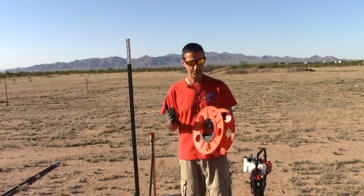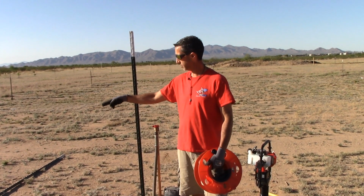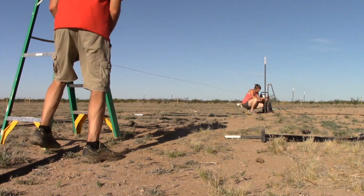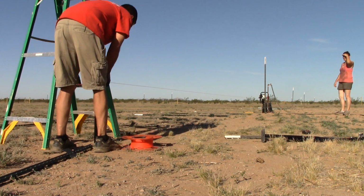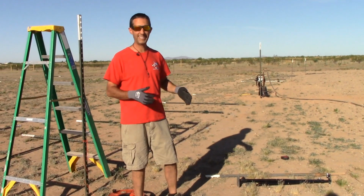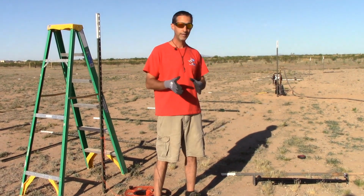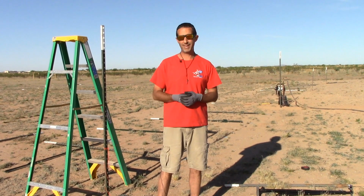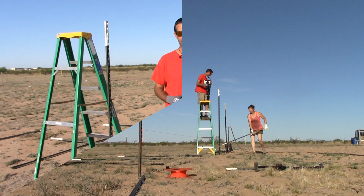Now what we need to do is put a mason line down between these 2 corner posts. That way we know where to actually place all of our posts between them. We've got our mason line here in place. We already have the markings here for our posts, so we know the spacing between them. Now all we need to do is butt those up against the mason line so we have a nice straight line going across this front. So we're going to go and get to work.